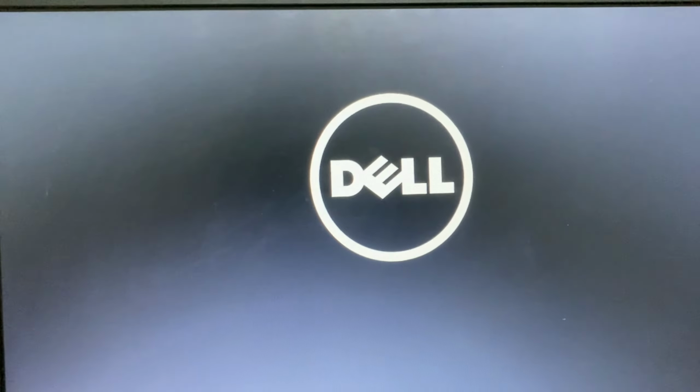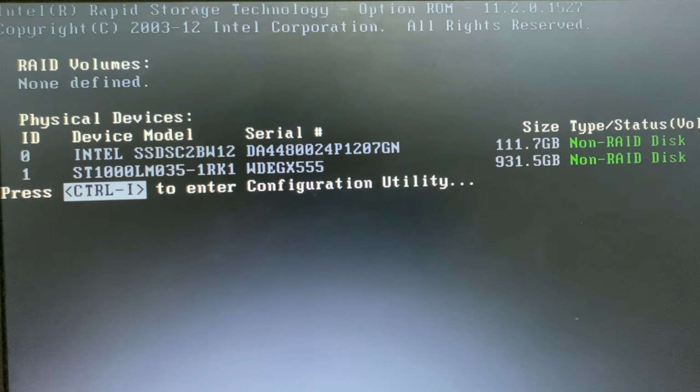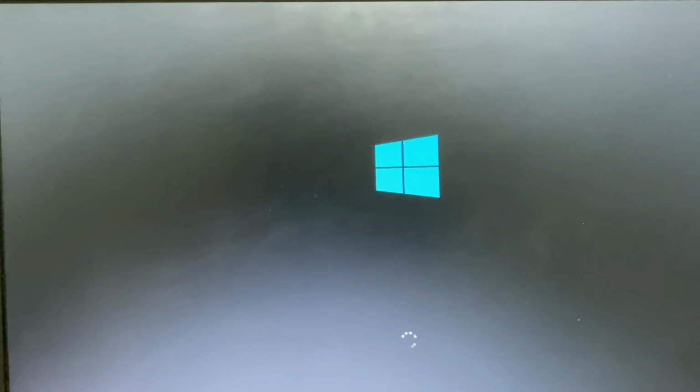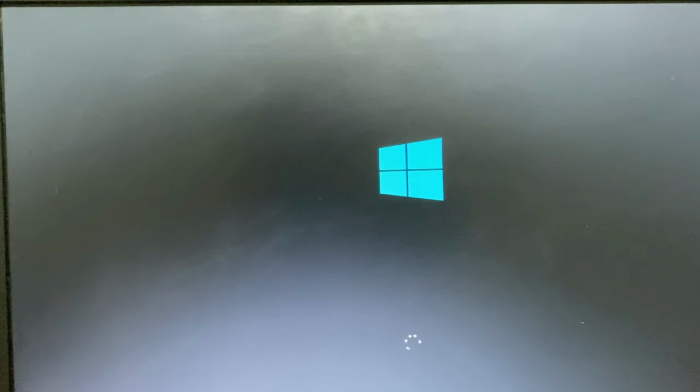So first you need to open your BIOS and check your SSD. Then you need to select load default or factory default settings in BIOS. Then you need to open your advanced repair option and use the command prompt to fix your hard disk related issues.